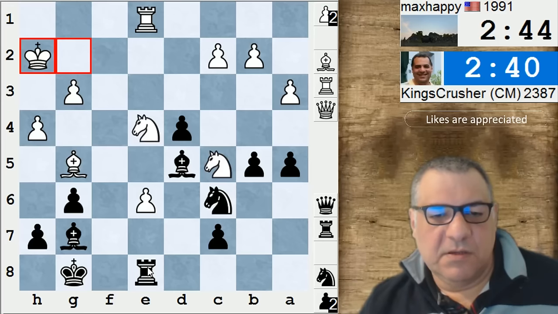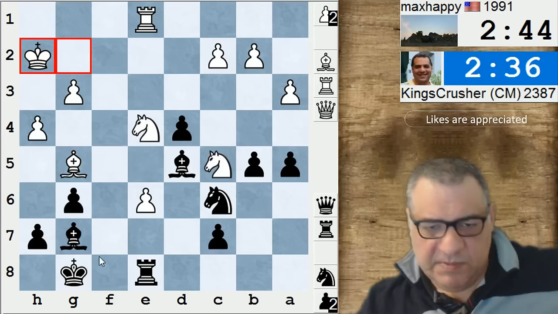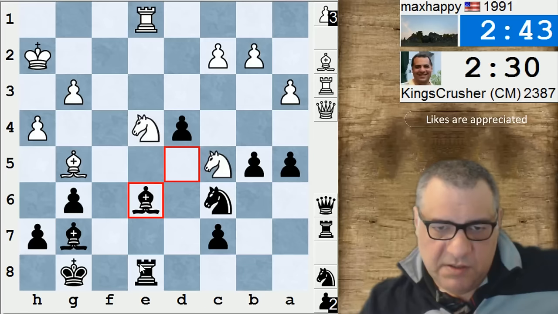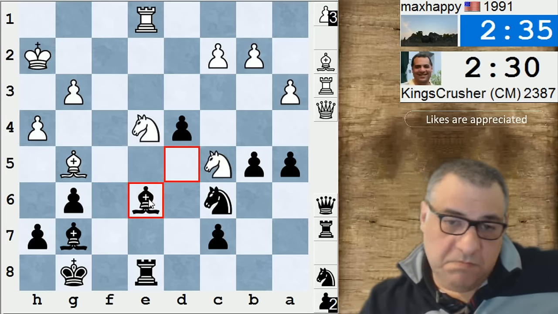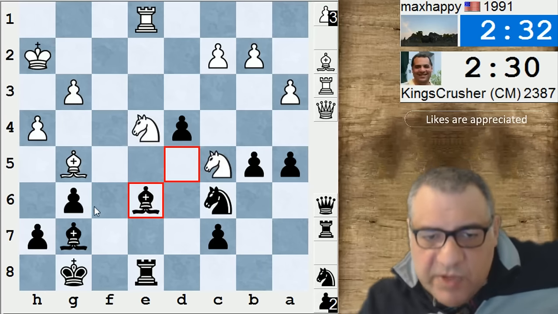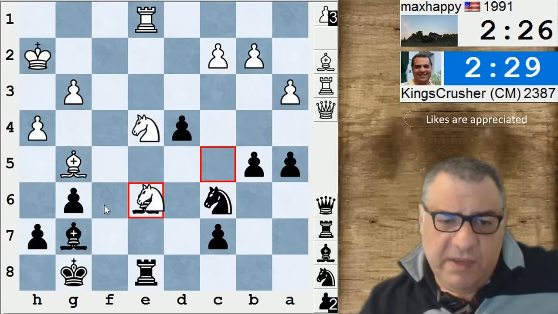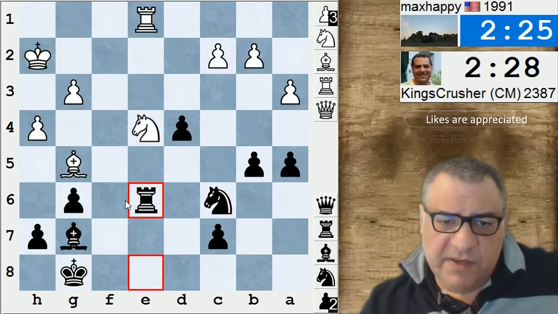F6, check. Bishop e6, knight f6, bishop f6. There's always bishop f7. Taking the knight. Yeah, let's try this. So I'll take. There's always rook f6. If knight e6, rook e6, knight f6, I'll play rook f6. Alright, now if knight f6, rook f6.